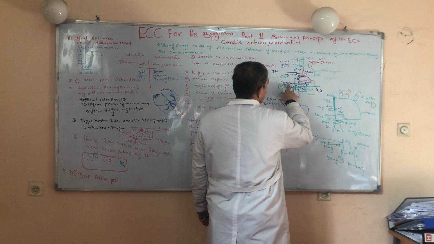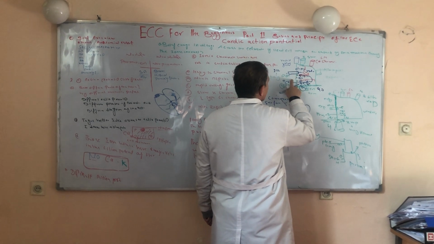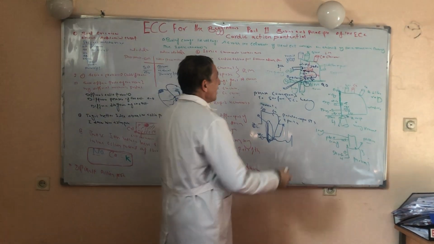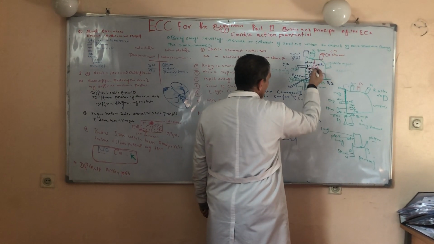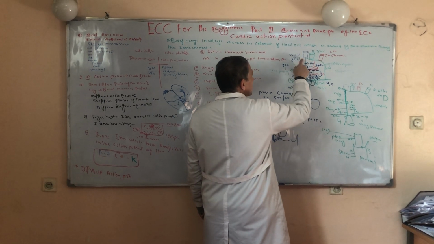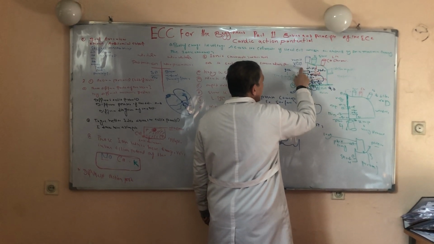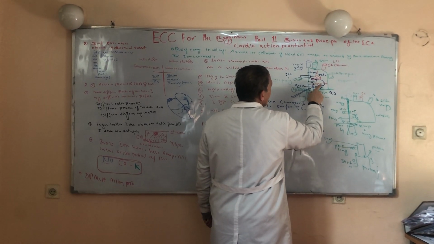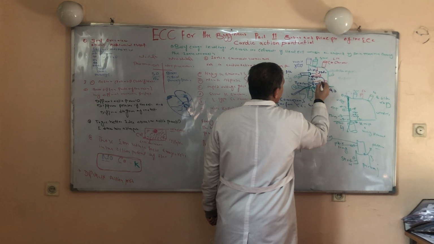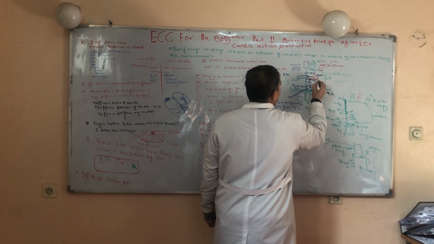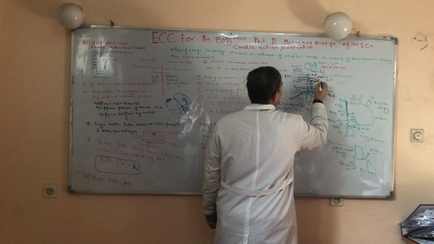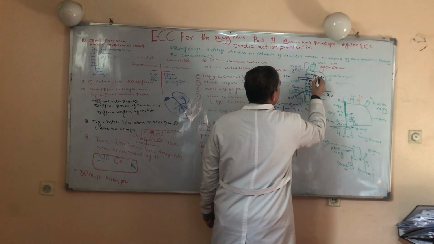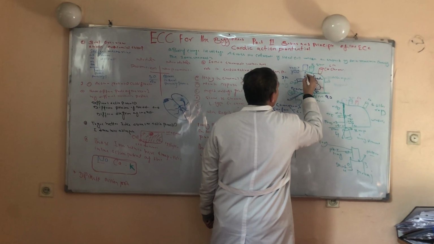Once this threshold potential is reached, it leads to the opening of the rapid voltage gated sodium channel. A lot of sodium comes from outside the cell to the inside, and this sodium, coming through the rapid voltage gated sodium channel, rapidly neutralizes the minus 90 millivolt, and this minus 70 becomes 60, and finally 50, 40, 30, 20, 10, and 0 or above 0.